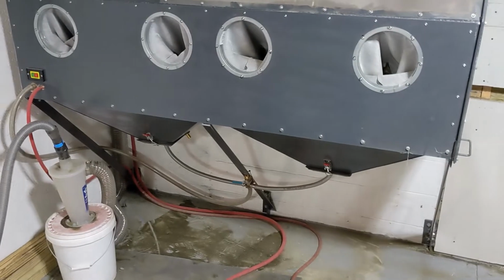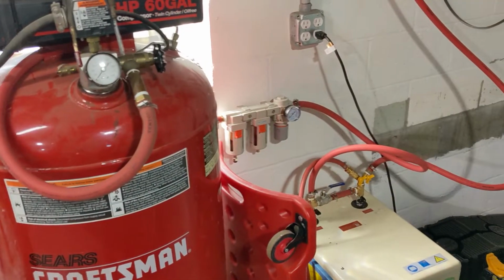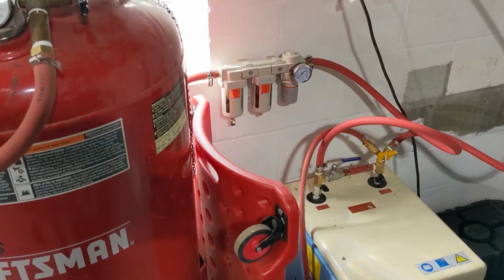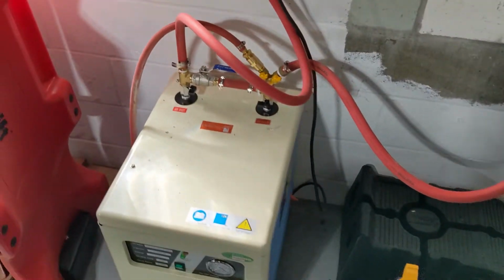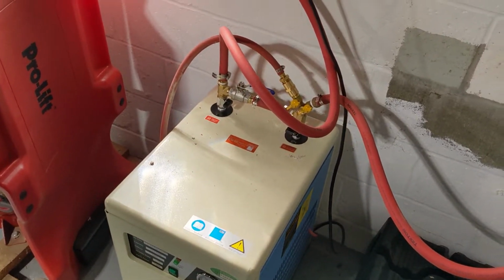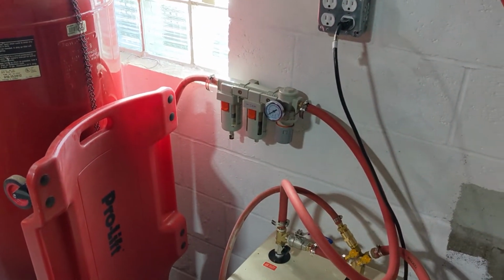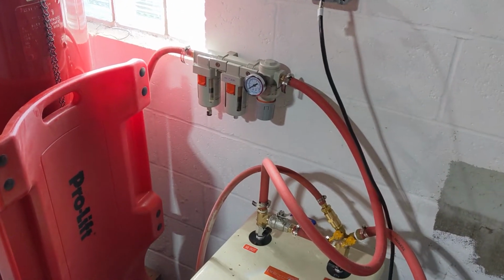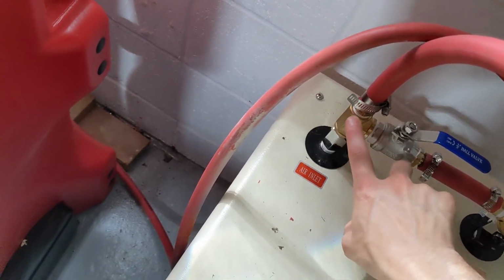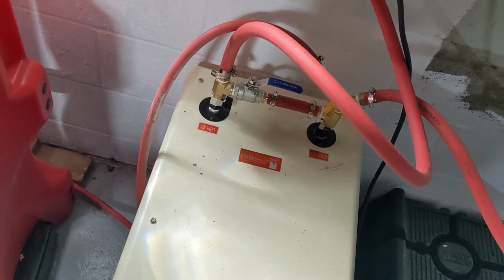So what I actually want to do is start at the other end of the garage at the compressor. Okay, so at the compressor, I did another video on this, but I'll just do a very quick recap here. I was not getting enough airflow at the blasting cabinet, so it was just a pain to use. So I upgraded my entire air supply between the compressor and the cabinet with half inch tube and critically proper fittings. So they're all half inch fittings and no quick disconnects.